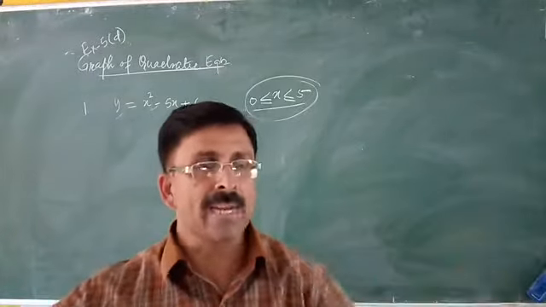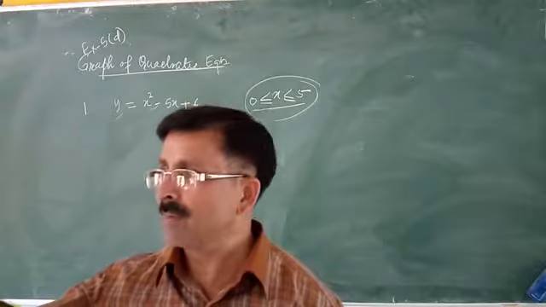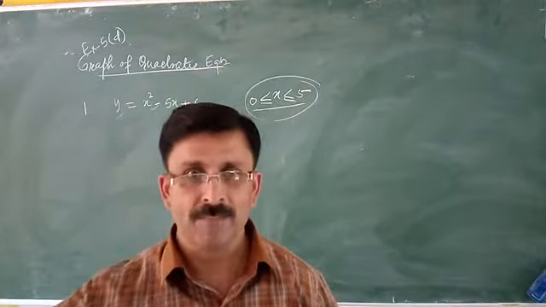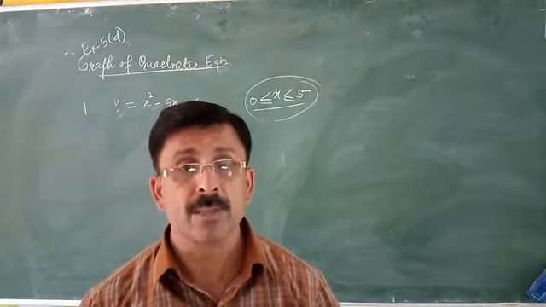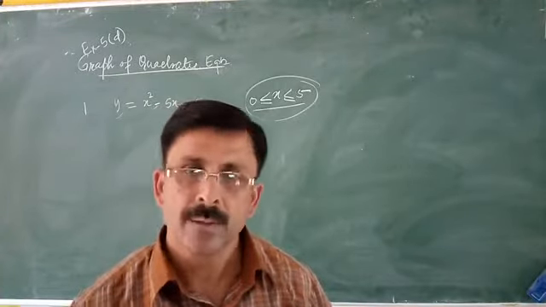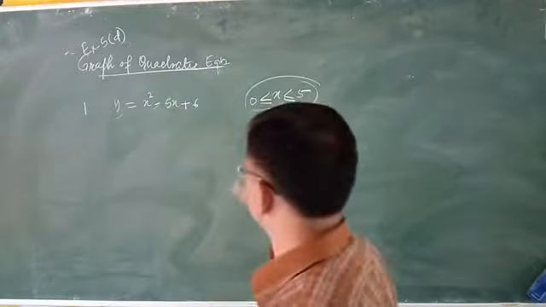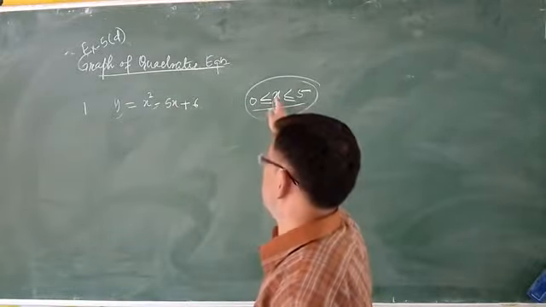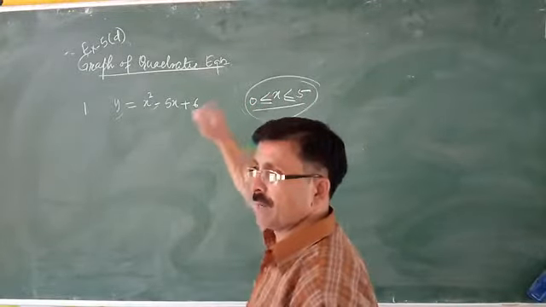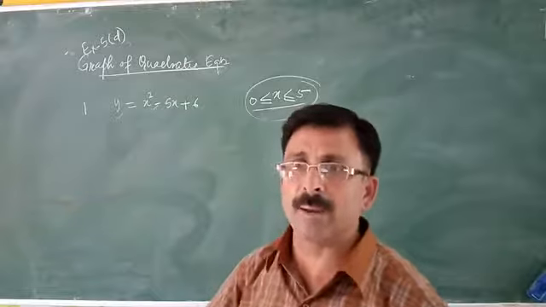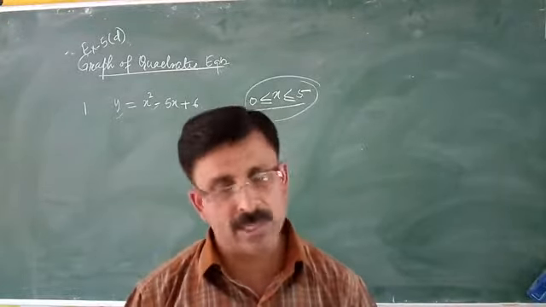Okay? In that case, your parabola will become handicapped without one hand, with only one hand. So for that reason, we take precaution most of the time, but not always. It also depends on the nature of the equation. Because now you see this equation, here the limit of x is that it can be from 0 till 5. That means here we are not going to take any negative value of x. Still we will get the parabola. So the value of x is between 0 and 5.